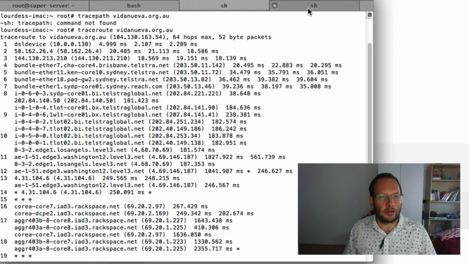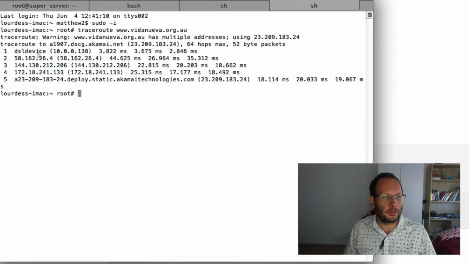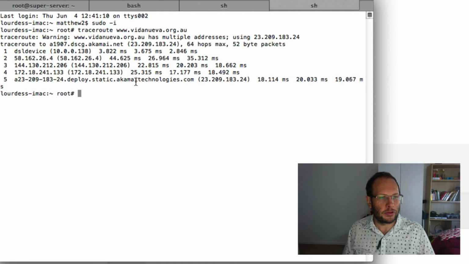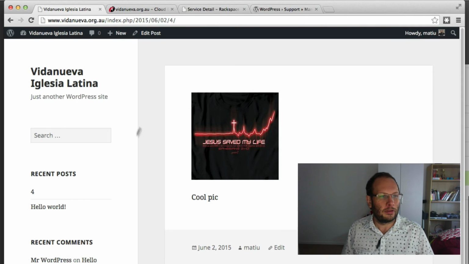Now let's have a look at our CDN. Oh, it's very easy. You go out of my router to wherever that is, and I know that's in Brisbane, that IP address, because the Akamai server's in Brisbane. Real close, about an hour away driving. So the CDN is working. Woo! And as you can see, the site is really fast.